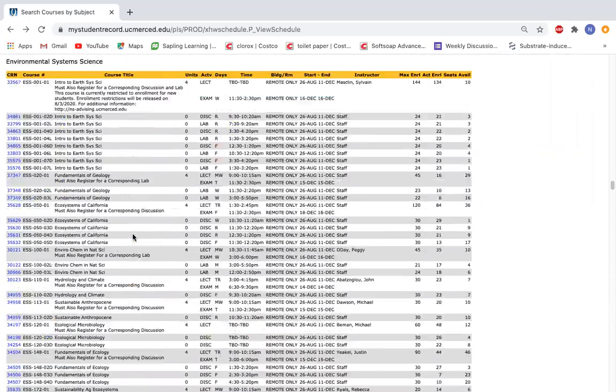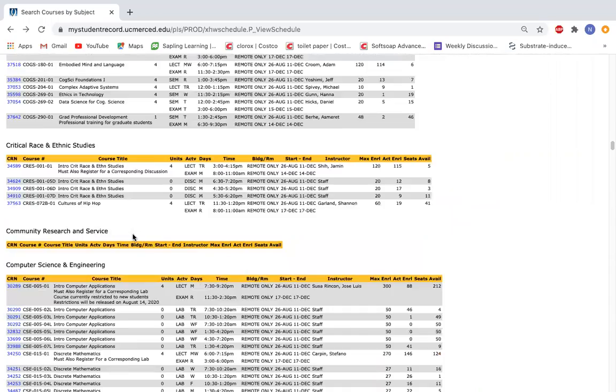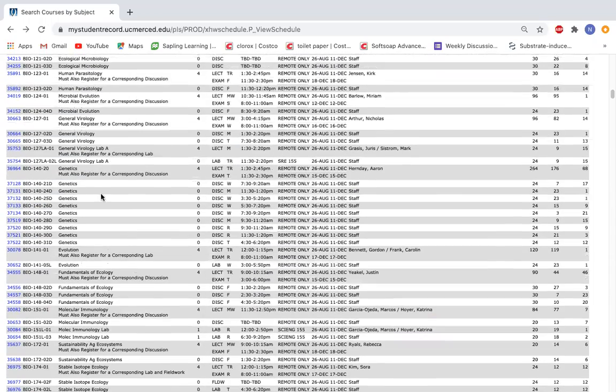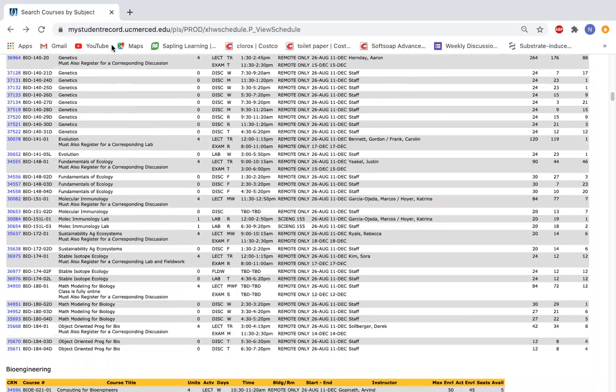Now, I will show you an example of how to register for a course. So let's go to biology. Let's go to genetics. All right. Starting with the CRN. CRN stands for course registration number. And that's very important because this number will allow you to actually register for the course, which I will show you in just a moment. So take note of this CRN. Once you have seen all of the courses that are available and you have decided on the best courses that not only fit with your schedule, but go with your requirements for your degree.